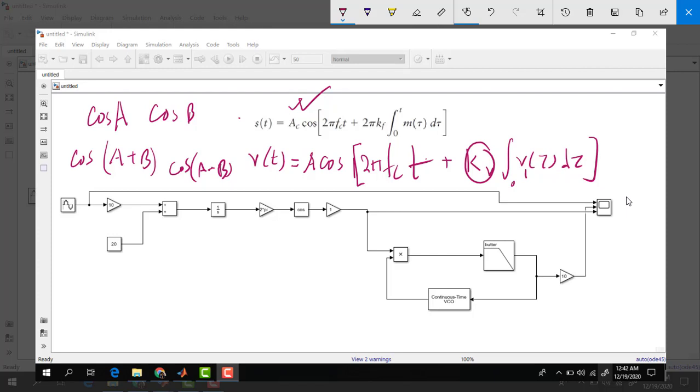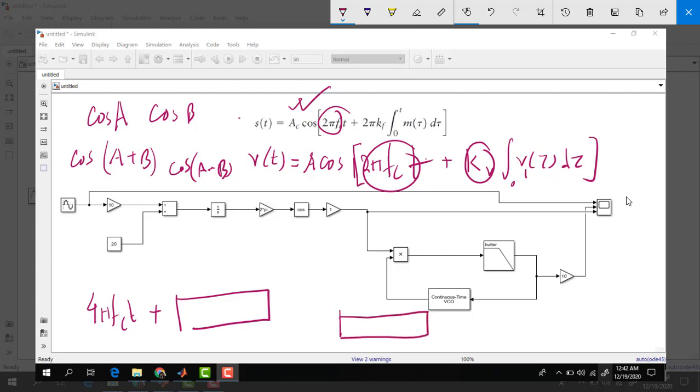One frequency will be A plus B, or in that case you will have 4 pi fc t plus another term coming from the addition of these two. This is one frequency, A plus B. For A minus B, you can see both frequencies have this term in common. So when we subtract, this will be cancelled out. So we will have something else. Let's say another box. In this box we have this frequency minus this frequency, but the fc frequency terms are cancelled out.